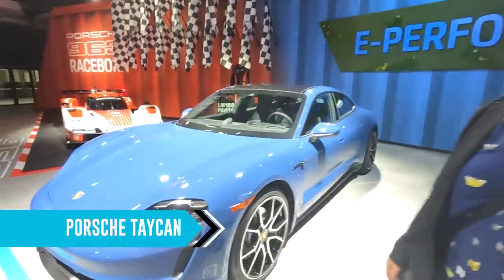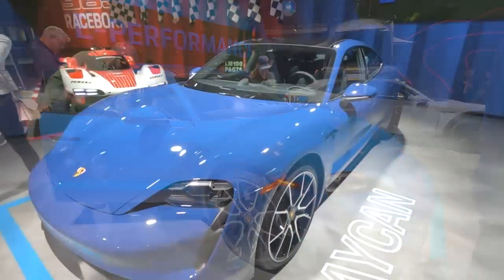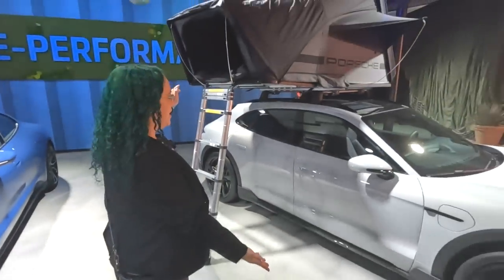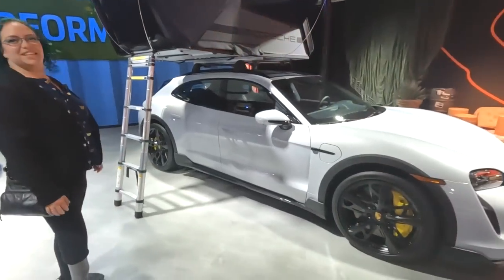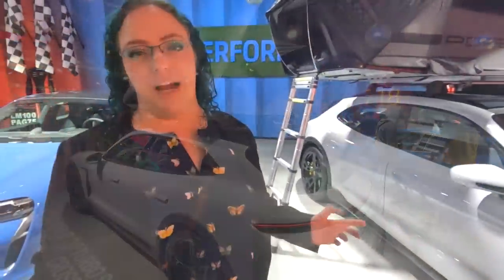Now for one of our favorite EVs from Porsche — the Taycan. Here is a standard Taycan, and then there's the Cross Turismo version with a tint on top. I just love it. It's absolutely beautiful with so many customization options. If you watched the race to Vegas that we did with Out of Spec — spoiler alert — this is the vehicle that won. It's a charging beast and super comfortable. I would love to take one for a ride. Can we just buy one? No.